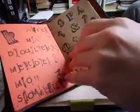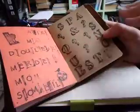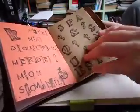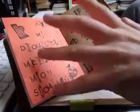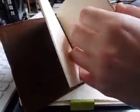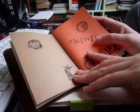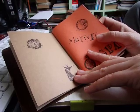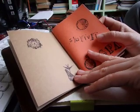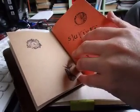Then in the last one, I put all the questions I need to ask, or the papers I need to give to my doctor, so that I will not forget to ask an important question. And here I said, ouch, my pain, fuck my sleep. And that's a kind of bit of irony, because ankylosing spondylitis is with you every day, and in my case, which is a severe form, it's exhausting every day. And now I'm out of work because I cannot work right now, and it's actually hard for your mental state.